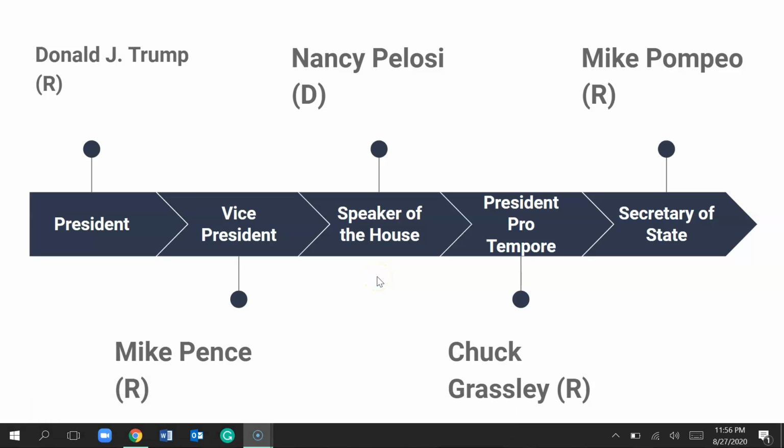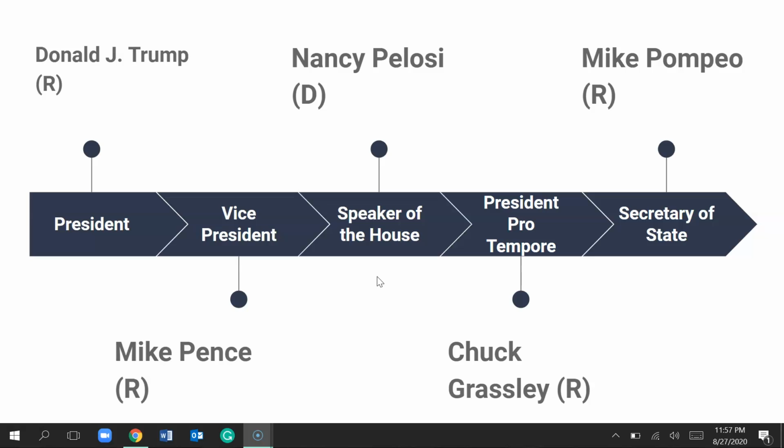What we need to remember, and I keep mentioning this, is that you want to give the name of the title, not the name of the person. We have to remember that the names change. People lose their seats. We have new presidents, new vice presidents, new Speakers of the House. But the order never changes. So it will always be president, vice president, Speaker of the House. Even though in the future these people will be long gone, that order remains. And that rule will also apply when we talk about senators and representatives. Just keep in mind that these names do change. And I believe that is the last part of our lesson.